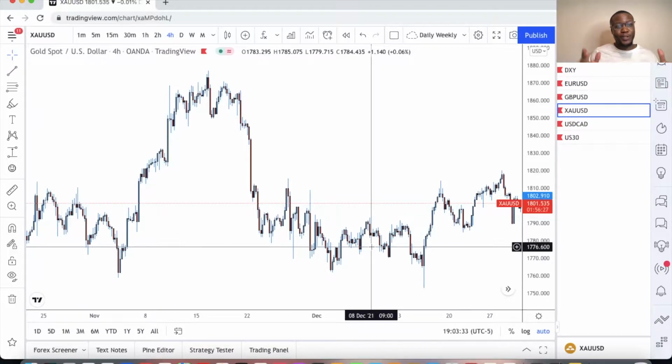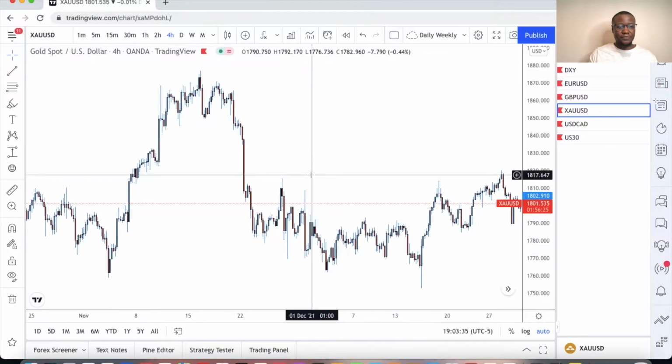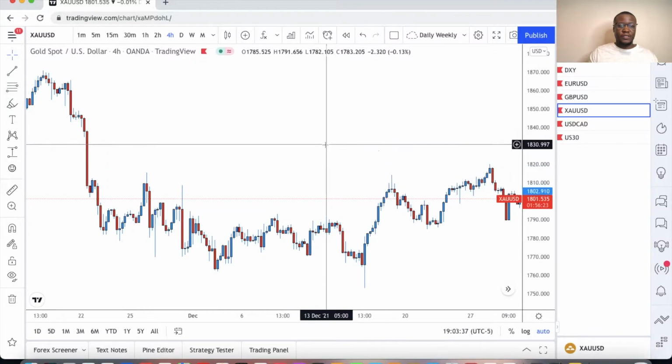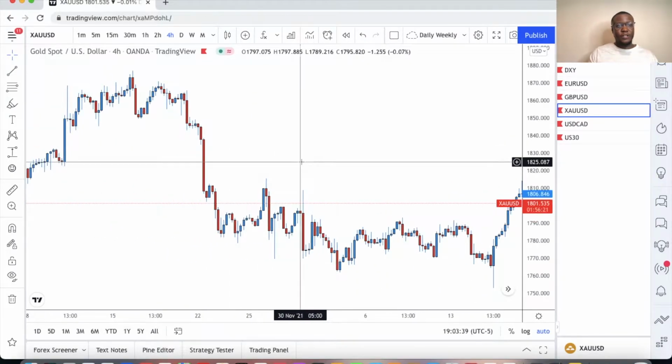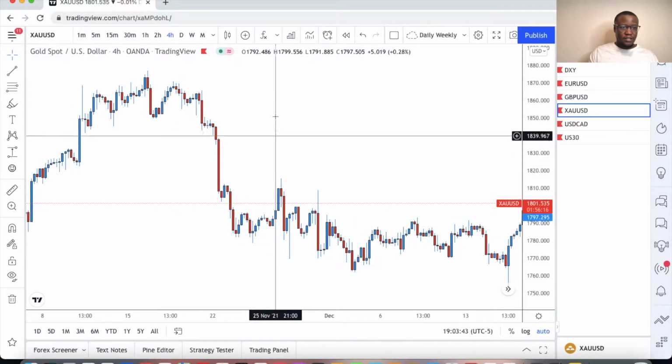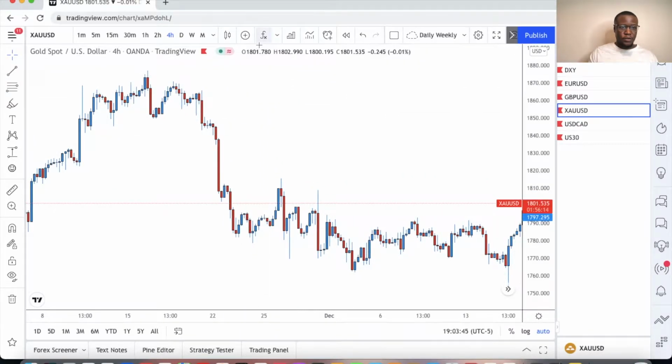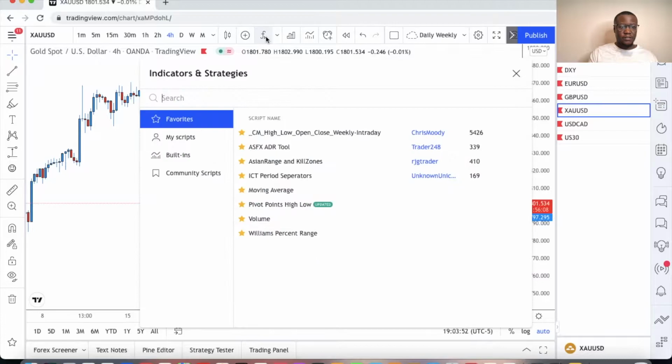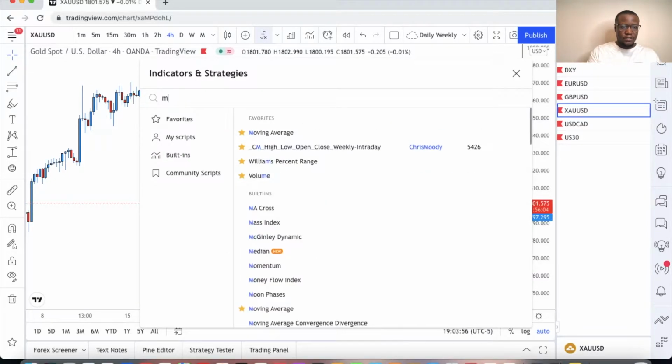Alright, so the moving average. First thing you want to do with the moving average is set the moving average. So you want to click on this symbol in your trading view. As you can see, it's indicators, and you want the moving average.